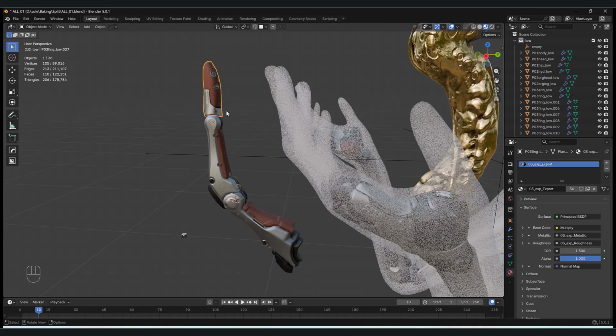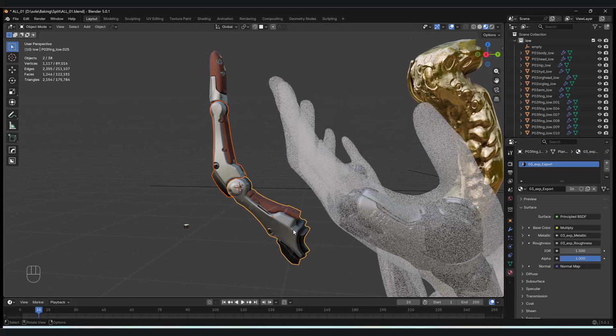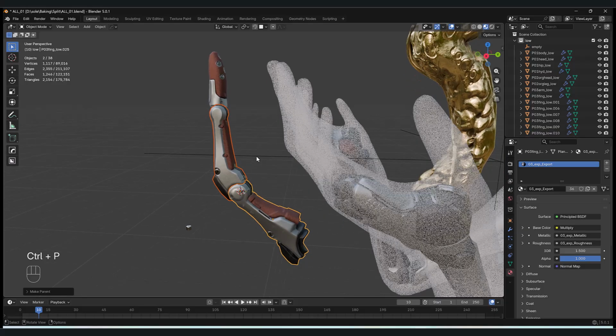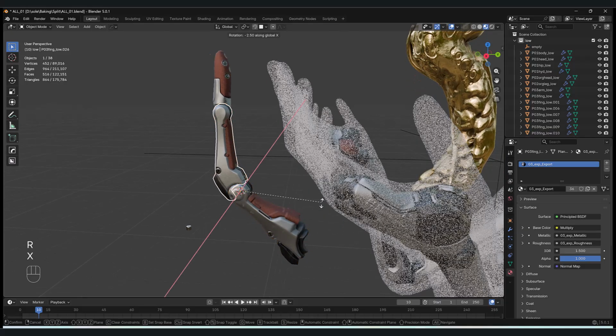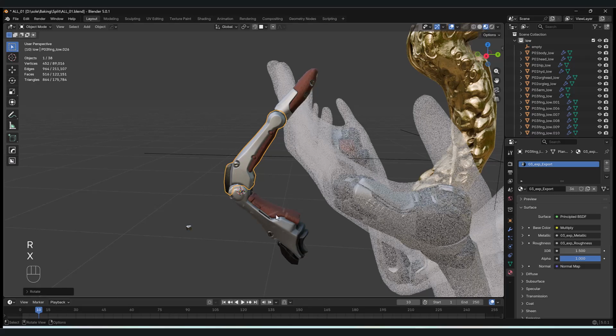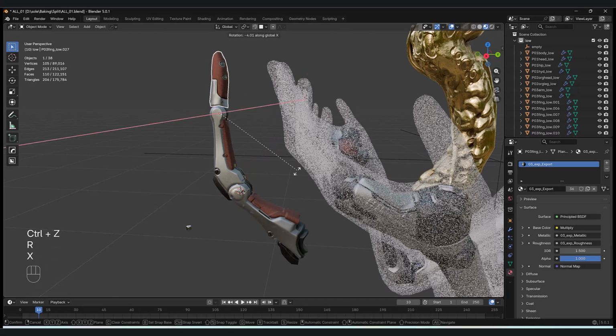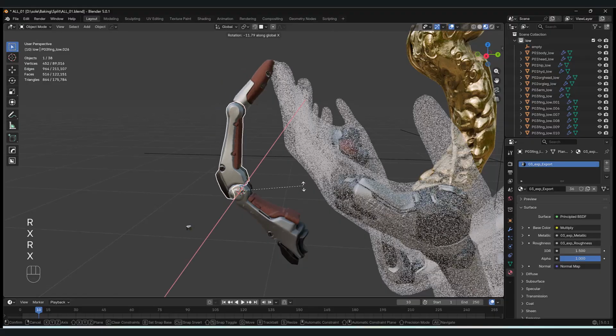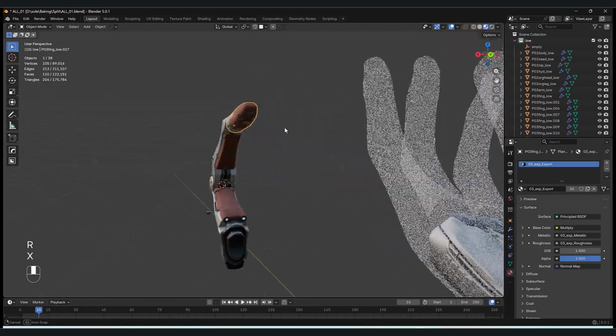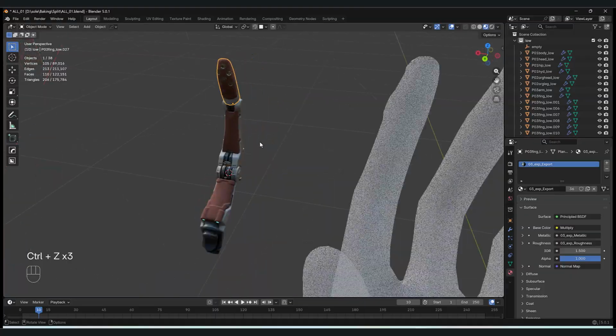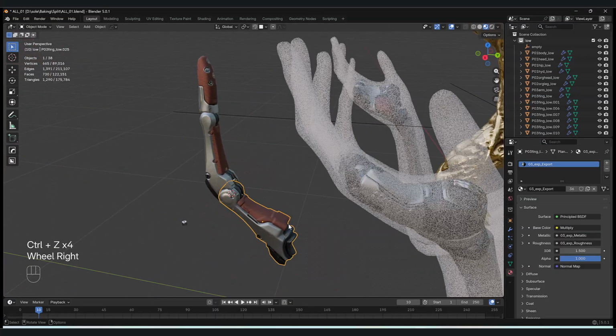Now what I want to do is select this piece first, hold Shift, select this last, Control P, and then Set Parent to Object. Then click on this guy next, and then this, and then this end piece, Control P, Set Object again. So now if I rotate this on the x-axis, this finger will follow the parent of this shape right here.